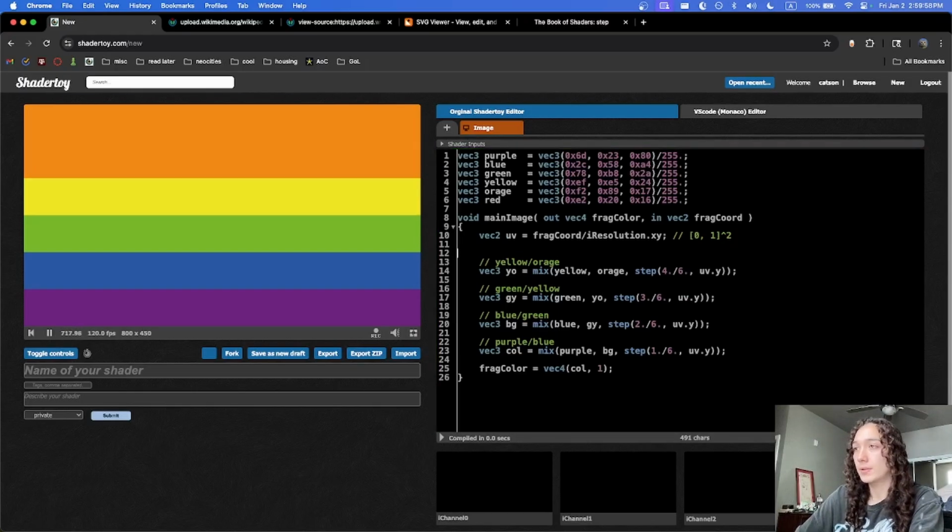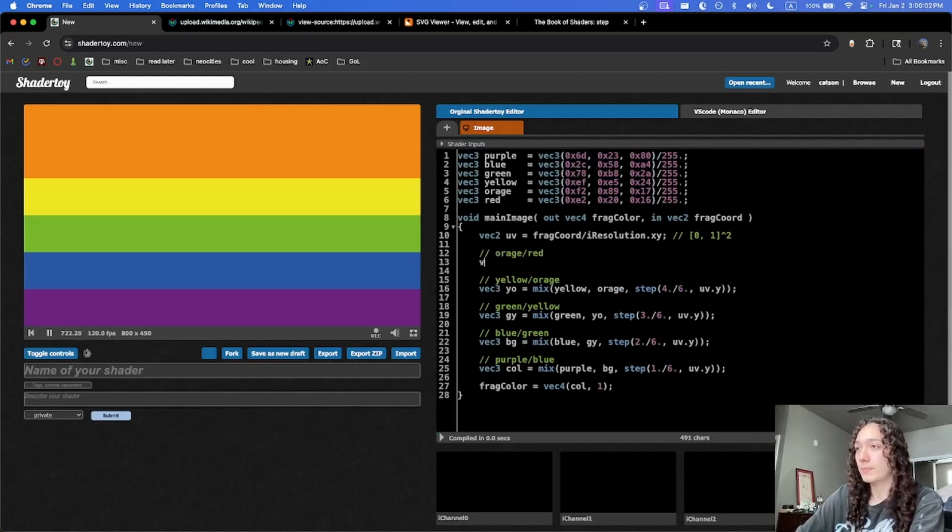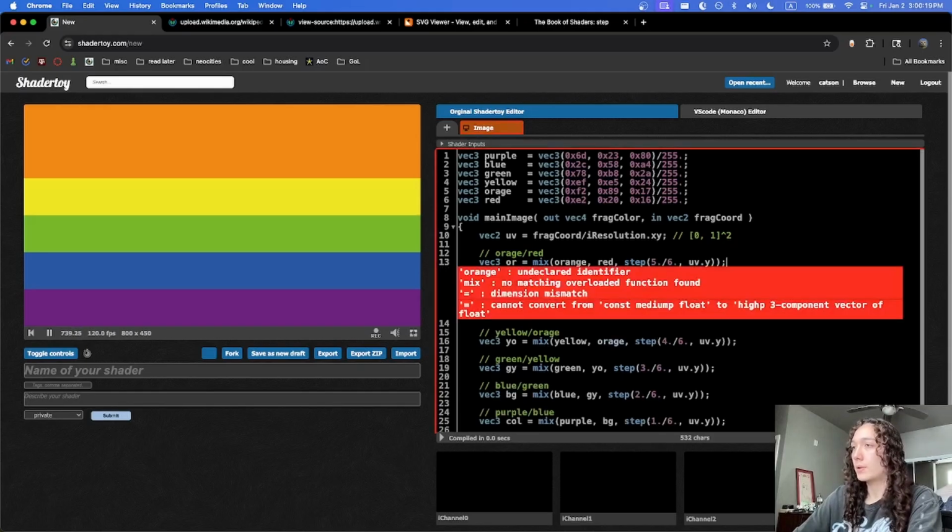And finally, we do orange or red. Pick 3, orange red. Mix, red, step at 5/6 of uv.y.